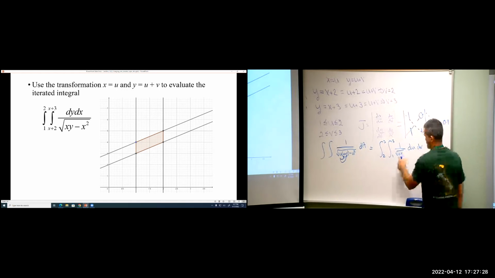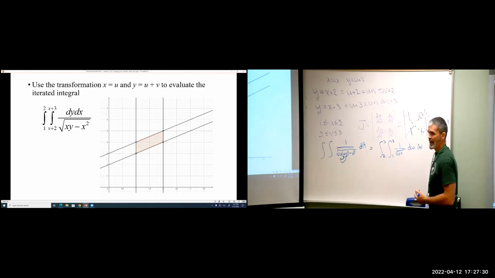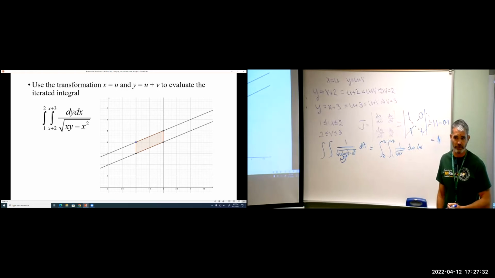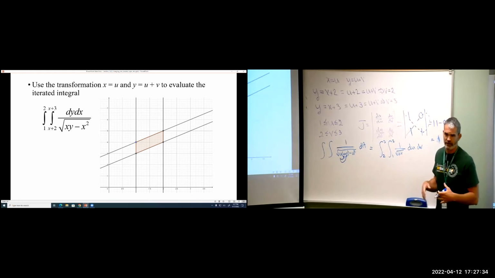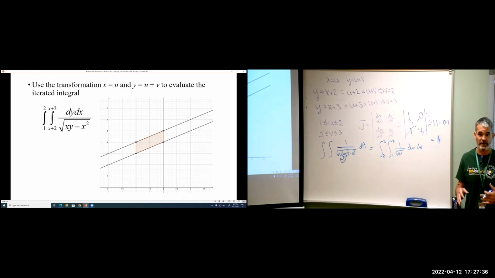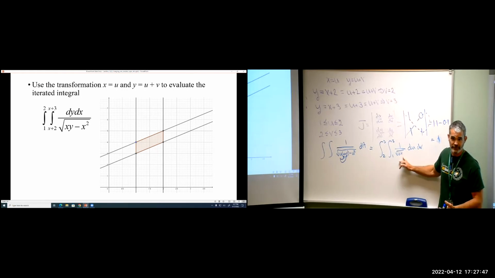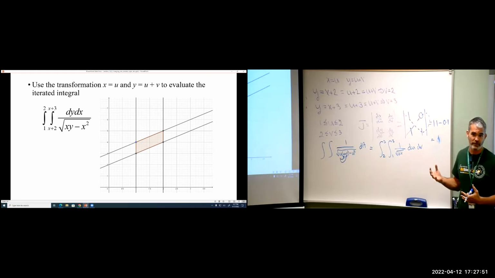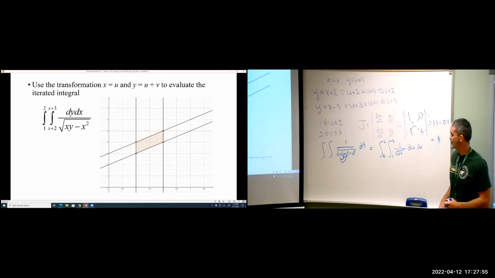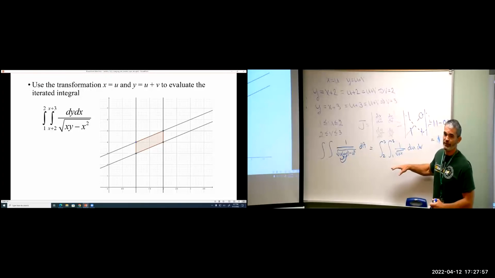And again, remember, this is a product. You can break up a product over square roots. So we're not going to do this one right now. We've had plenty of practice calculating double integrals, but we would rewrite this as 1 over square root of u times 1 over square root of v, or u to the negative 1/2 times v to the negative 1/2, and one's a constant when we're integrating the other. So the integral actually wouldn't be very bad at all.